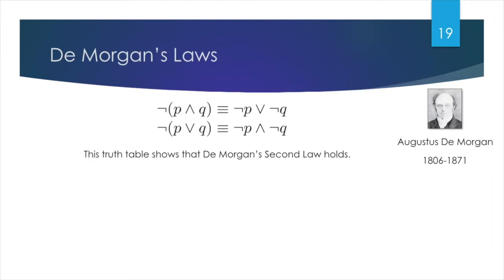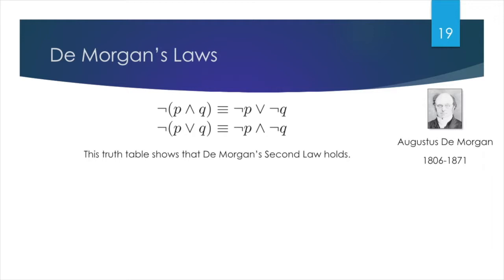Now, not (P and Q) is equivalent to another statement, and you can make the truth table of this to verify. Once you have the not outside the parentheses, and you want to include it in and remove the parentheses, you need to flip the sign in the middle. So this could be converted to not P or not Q. This is what we call the first De Morgan law. Now, don't worry, you don't need to remember those laws. They will be provided in the exam paper. You will find a table of those laws in the exam paper so you can use them.